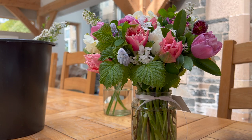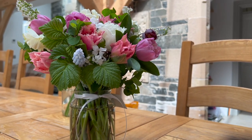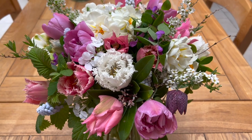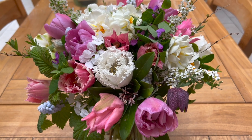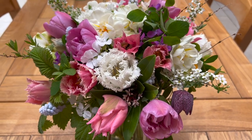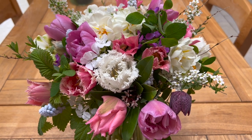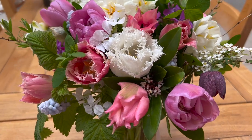You might have just seen me popping a fritillaria in there as well. It's my last one for the season, actually. It's my token fritillaria I'm putting in this jar. You can see it there on the right-hand side. And they are really, really good for adding into arrangements just for something completely different. And you get the snake's head fritillaria ones that you can see there. And you also get alba white ones, which are very pretty too.